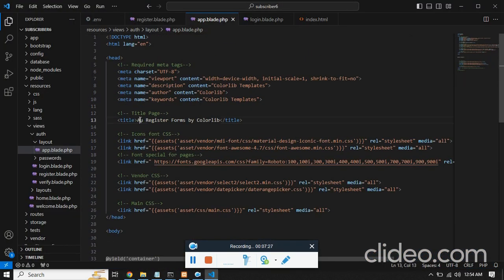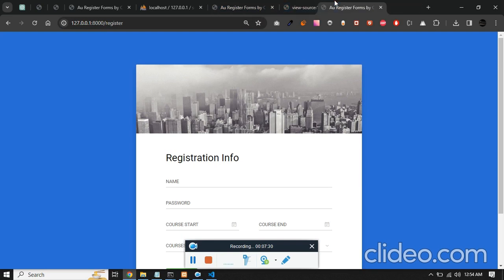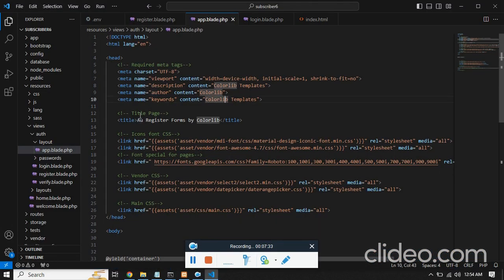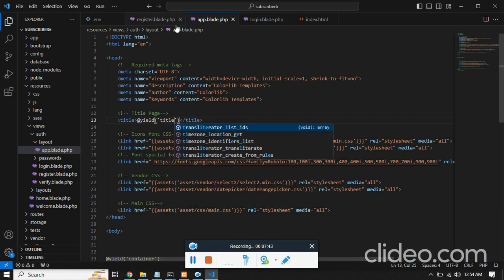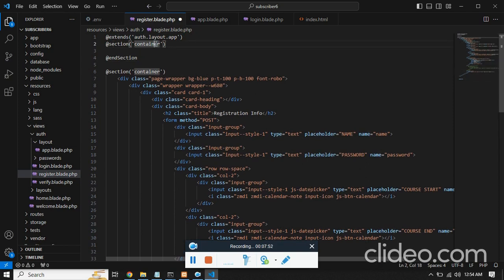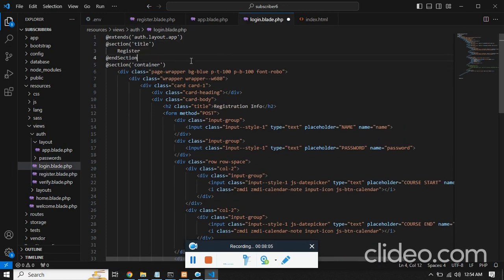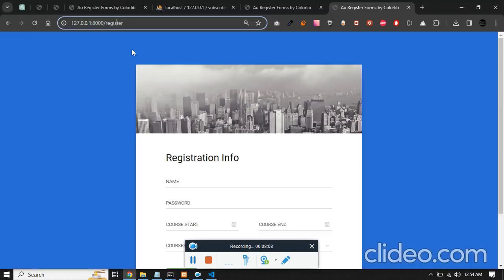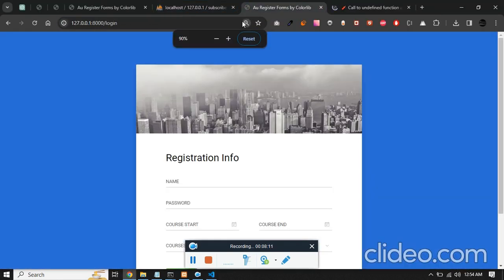Now I want to have the title change. This is login and this is register, but you see both of them have the same title. So here again you will have yield, and inside yield you will have title. The same way as you did, we can have another section for title. You have to pass the key, here in this case it's title, and since this is the register page, let this be register, and for the other title, let this be login. Now if I refresh, you will see the title will get changed.